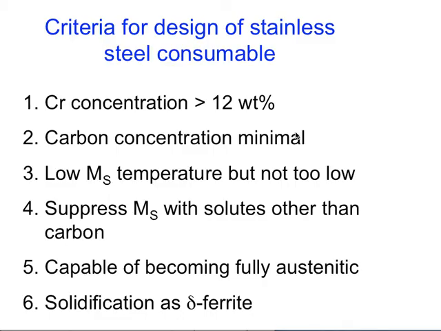Now, we were then asked to make the same concept but for a stainless steel. Stainless steel doesn't have to be austenitic. It can be martensitic. It's only stainless because it has a high chromium concentration, right? So you can follow the same philosophy, that this time we want a high chromium concentration because that produces this coherent oxide film on the surface which protects the steel. Carbon concentration has to be close to zero, low MS temperature, for the same reason that we don't want the transformation to be exhausted before we reach room temperature. And at some temperature, it should be fully austenitic, otherwise we don't get it fully martensitic.